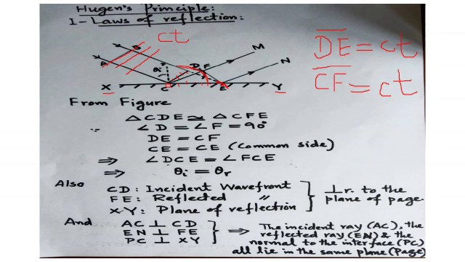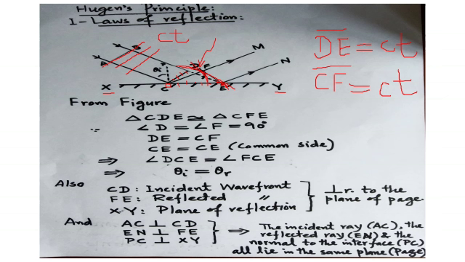Okay, so this is a small arc over here, this is a big one. And now according to Huygens construction, the tangent to these secondary waves will be the final wave front. So let me draw the tangent to these, and this is now my final position of the wave front, which is called the reflected wave front. So FE, this is the reflected wave front.